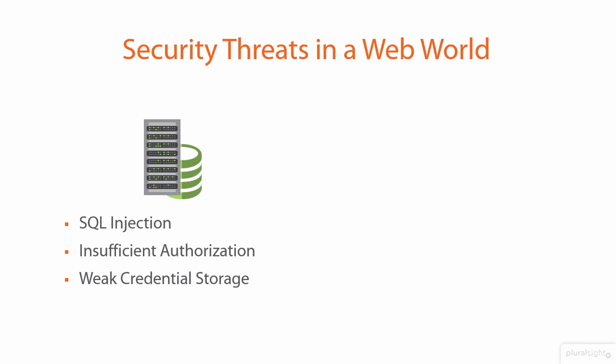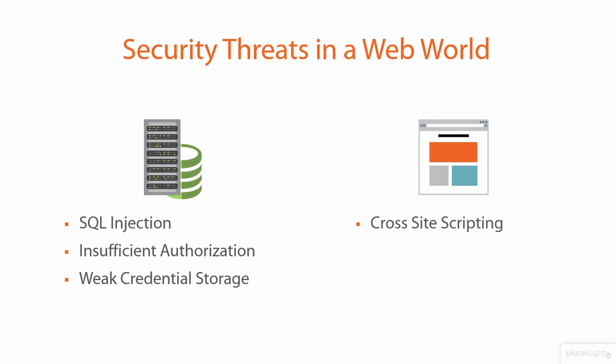Now obviously, in any sort of web application ecosystem, complementing the server we have the browser. And there are a bunch of different threats that we have to deal with that manifest themselves via the browser. So cross-site scripting is a really good example. This is definitely something that we can defend against on the server side, but the execution of it is in the client. The browser actually has to run the attacker's script. So this is a threat that we can also address on the client. And that's one of the things that you're going to see when we get on to looking at content security policies later on in the course.